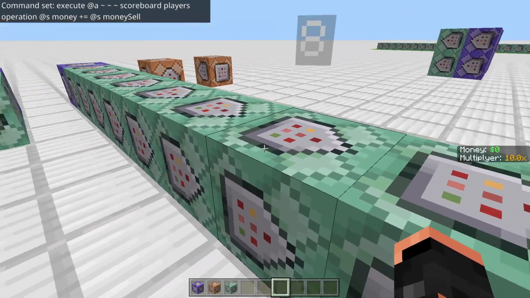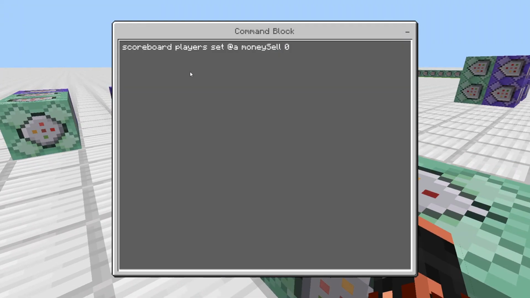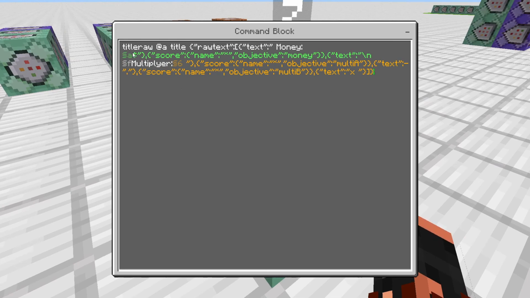Yep, so after your number 7 command block, we're going to move on to number 8, which is going to set all players' money sell equal to 0. And then this last one is the display that I have for this. It's just a title raw command.